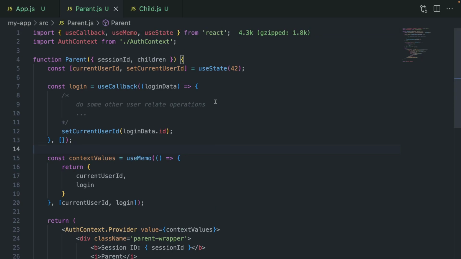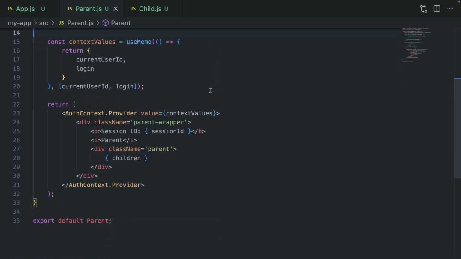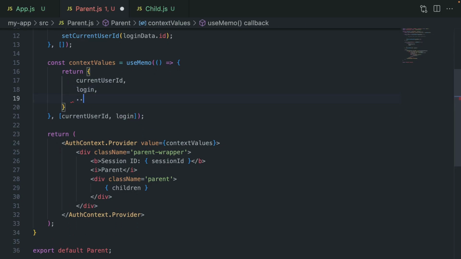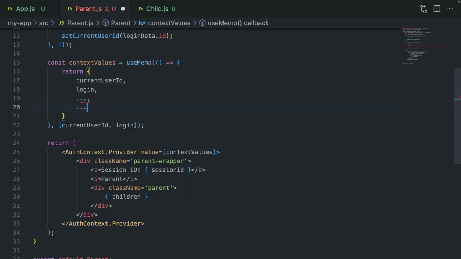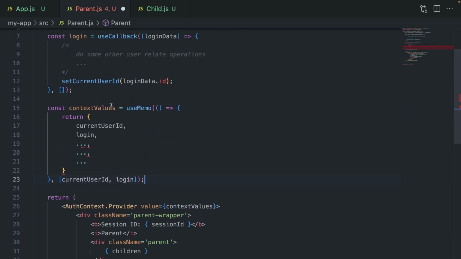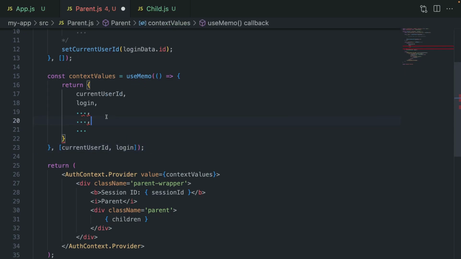Here's one interesting thing though, and it's a pretty cool thought that I've already seen many people discussing. Whenever you find yourself providing too many properties here inside your context, and you need to make sure that none of them are being updated, imagine we're passing a lot of properties. This could be a sign that you probably need to split your context. So you have one context, maybe create another context for a different domain. For example, one context can be responsible for authentication. Another context can be responsible for the visual part of the authentication. So make sure that you don't put everything into one context. Otherwise, it can be cumbersome to manage it.